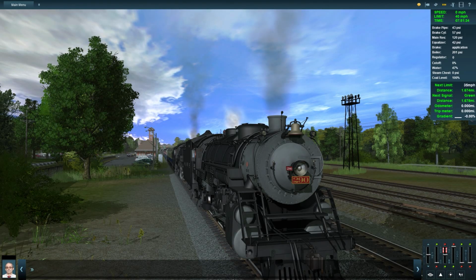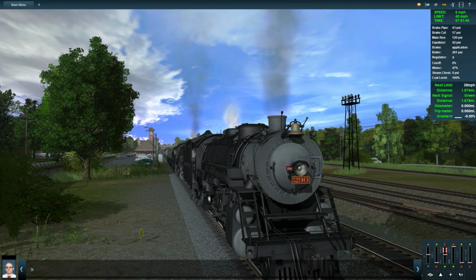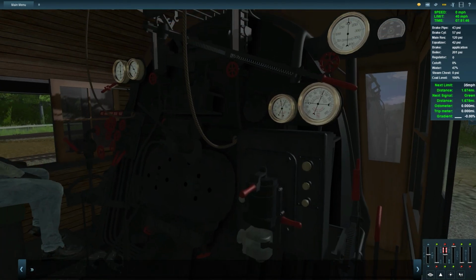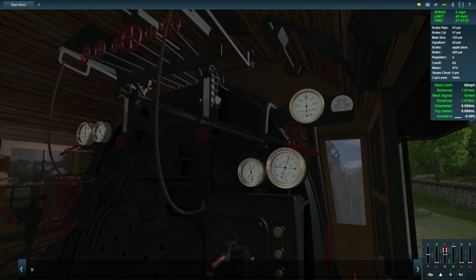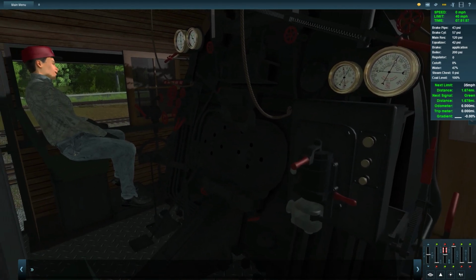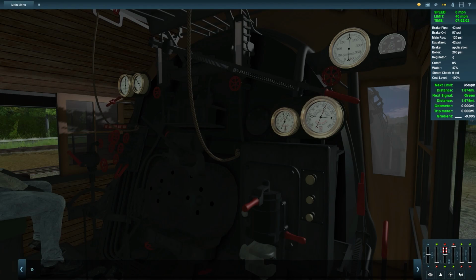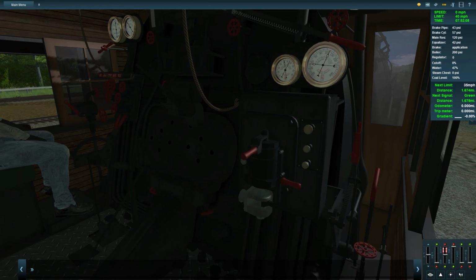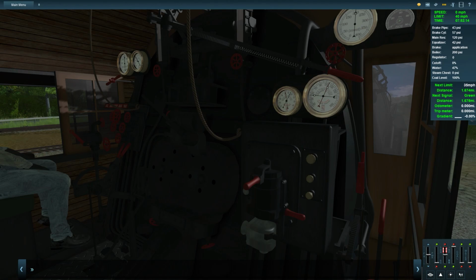So there is a lot to go over with this file or set. So wow, where to begin? Well, how about the interior? And wow, we got another fully custom built interior of the 290, and this is really incredible. And this interior actually has some features that not even the game itself has, or features that aren't in the game but that locomotive has in real life.